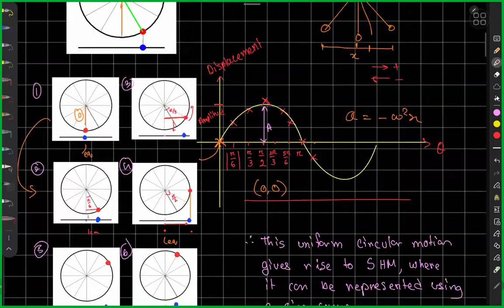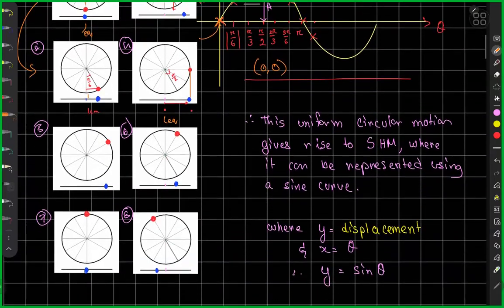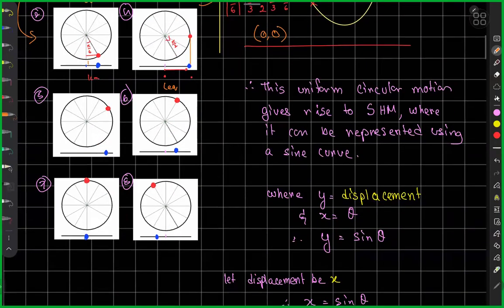What happens in the case of a pendulum? Notice if I start the pendulum moving from this position, it covers pi by 2 and reaches the maximum on the right hand side, then comes back to the equilibrium position after pi radians. Now it goes to the maximum on the left hand side, which is 3 pi by 2, and comes back to the initial point, which is 2 pi. So this is how the radians is changing. Now again, I go back and show it to you. I have the seventh position. Now let's see the eighth position.